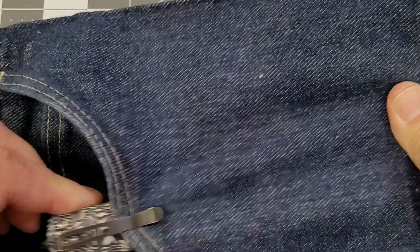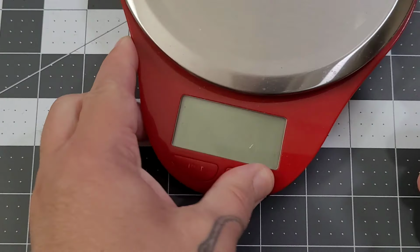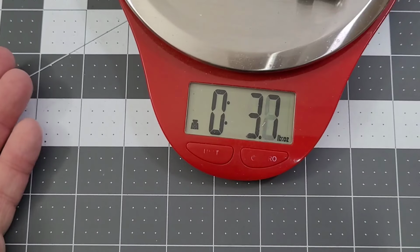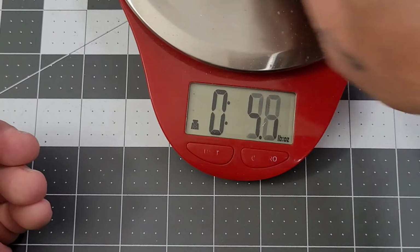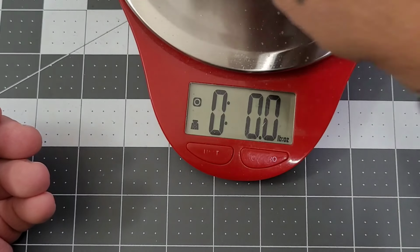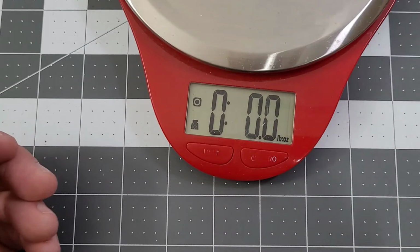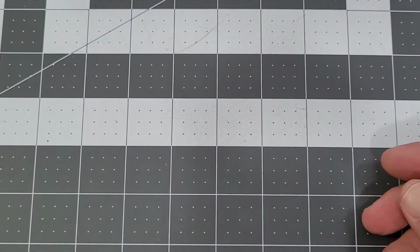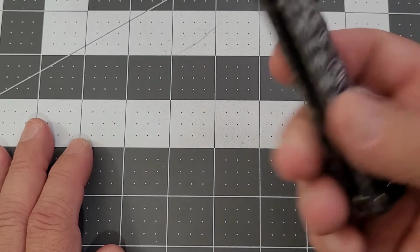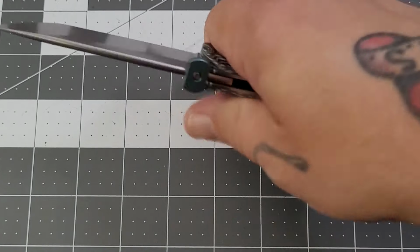Pretty deep carry. Grip's pretty good on the seam. Give you a weight real quick. Didn't do that. We'll do a different weight between these two. Let's see. So the carbon fiber, 3.5. That's 100 grams. I finally figured that out. And let's do the micarta. Okay, it's 3.5 as well. So the micarta to the carbon fiber doesn't really give us a whole lot of difference in overall weight. So, my overall thoughts.